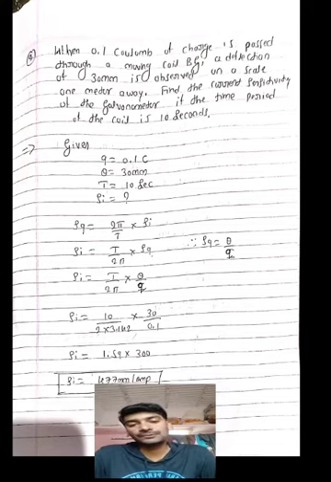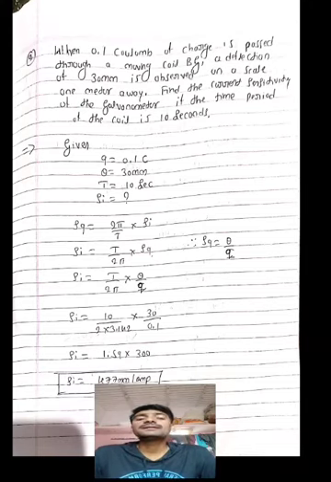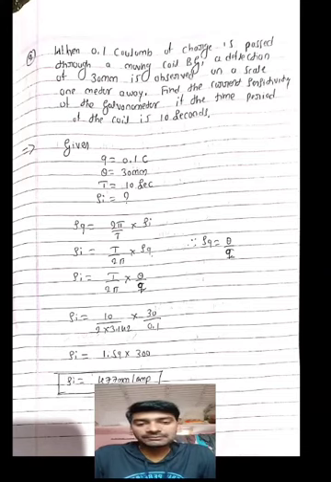Here we know the formula: SQ equal to 2 pi divided by T into SI. But they are asking for the current sensitivity. Therefore this formula can be written as SI equal to T by 2 pi into SQ. But they are not given the charge sensitivity, they are given the charge and deflection. Therefore we know the charge sensitivity SQ equal to theta by q.